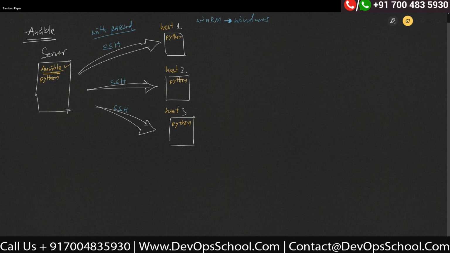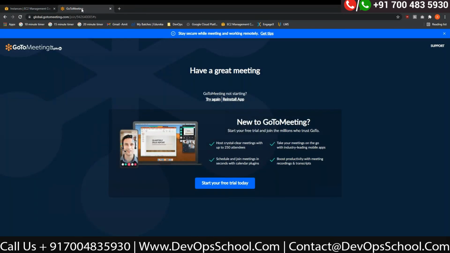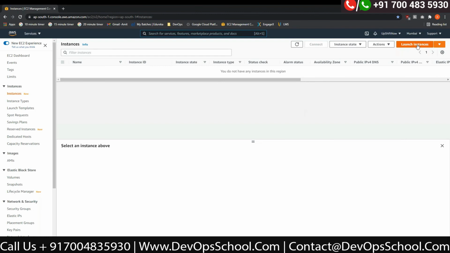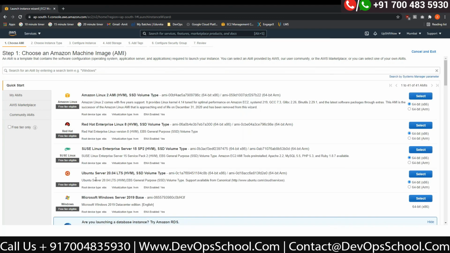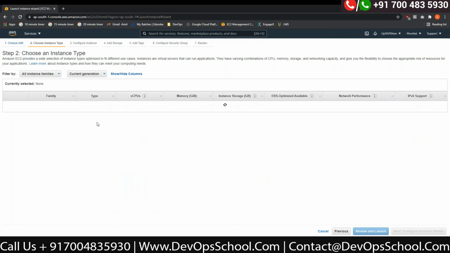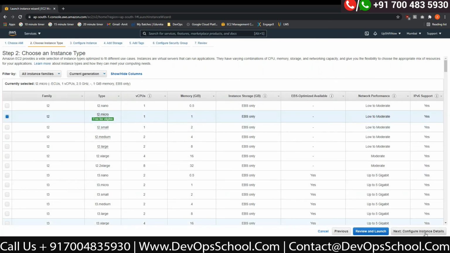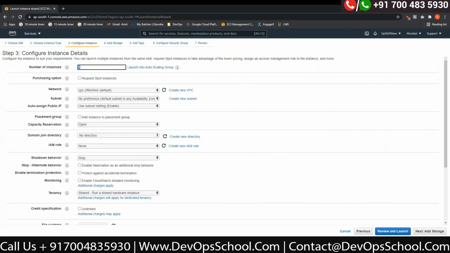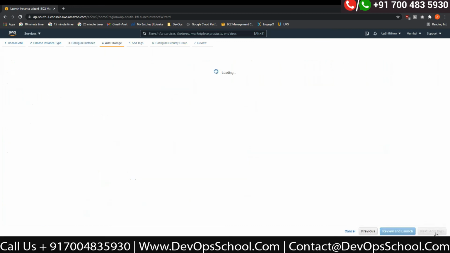Okay, so I will now go to my EC2 instances and let's create 4 instances here. First, let's create an Ubuntu instance for our client. So I'm going to create 2 Ubuntu machines.